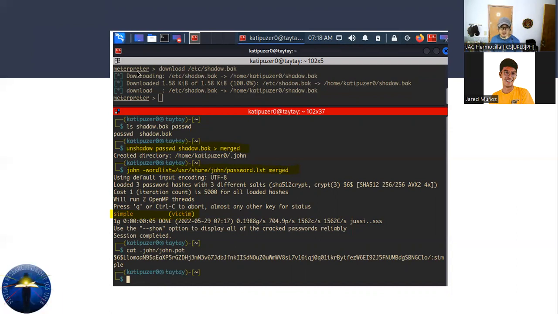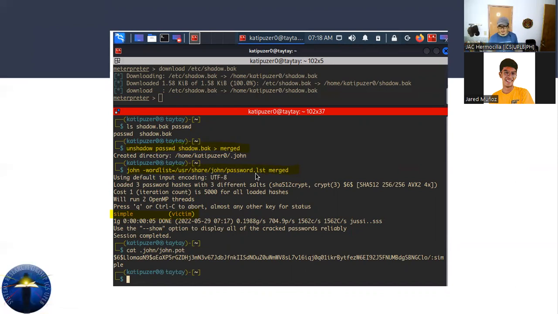We use the meterpreter shell to download /etc/shadow.back, and this will be placed in our home directory. We also downloaded passwd. On my other terminal, I have here the shadow.back and the passwd, and then I use the unshadow command to merge the passwd and the shadow.back file, and then I use John the Ripper to crack the password.